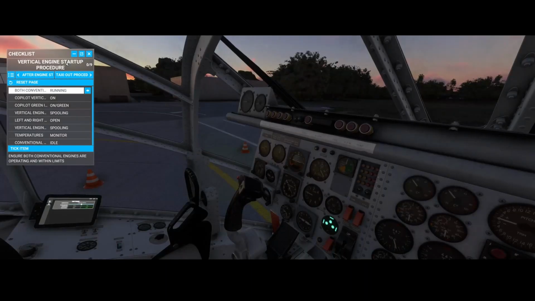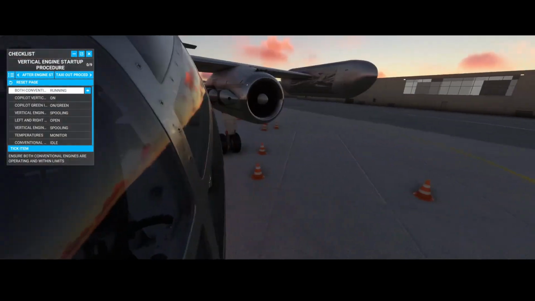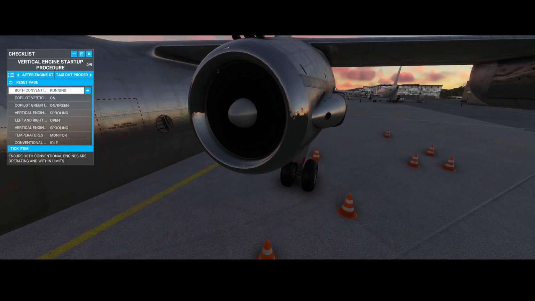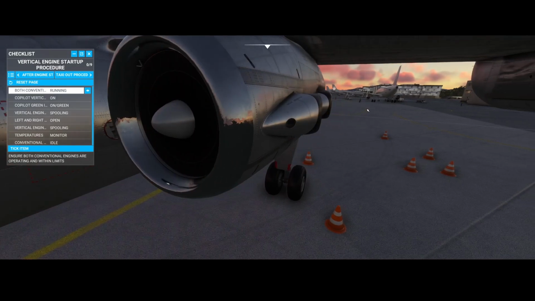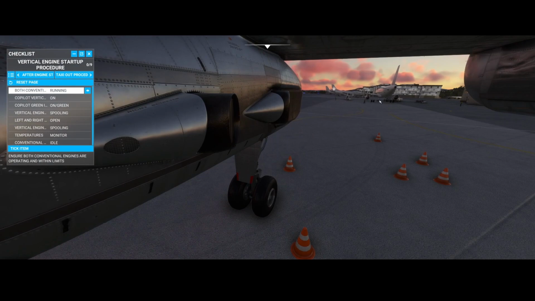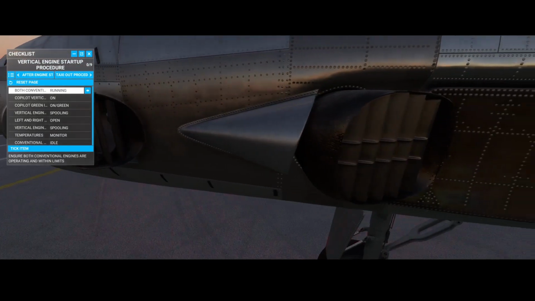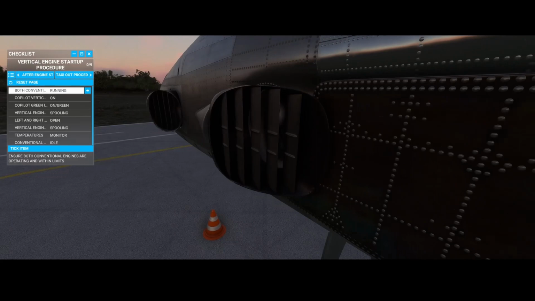But first I want to hear some sounds, right? So let's go outside and let's see if we hear something. So you can see the heat, right, already coming out of the engines. So that's pretty cool. You can see the real heat. So probably if you would normally stand here, then you would be toasted.